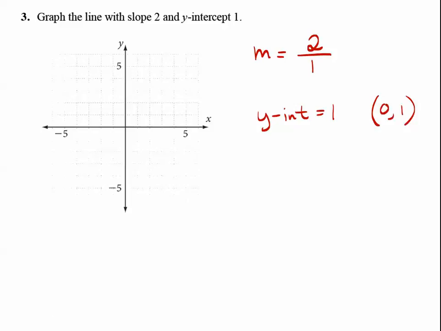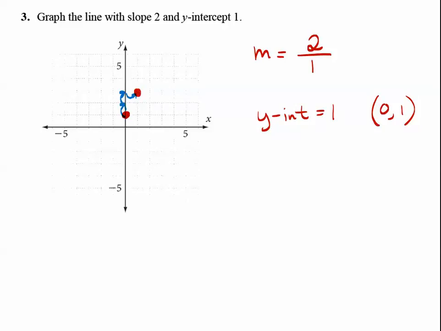Okay, how does this work? I have to go with the y-intercept first. I'm going to graph a point that I know. So 0, 1 means I go 0 sideways, 1 up. From here, I just need to use my slope. Remember, this is how it moves. I'm going to go from that point a rise of 2, a run of 1. So rise 2, from here I go 1, 2. A run of 1. And with a run, we usually move off to the right.